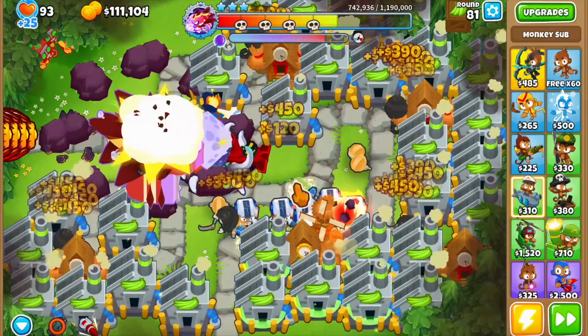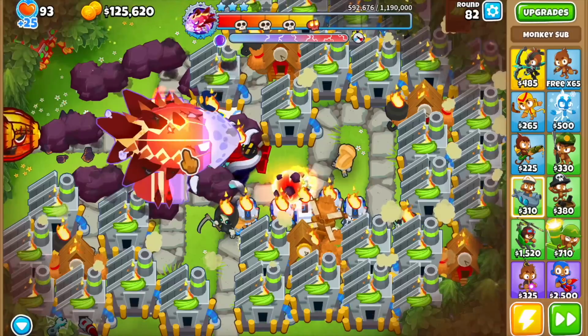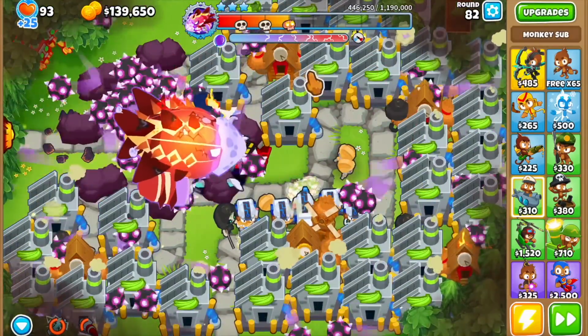And actually, look at this. This is the coolest thing ever. So Blastapopoulos surrounds himself with rocks, but these rocks serve as obstacles. So look at what the Dark Paragon is actually doing to Blastapopoulos. It's insane. These rocks actually keep the balls inside, and they just do so much damage to Blastapopoulos. Just look at the HP go.